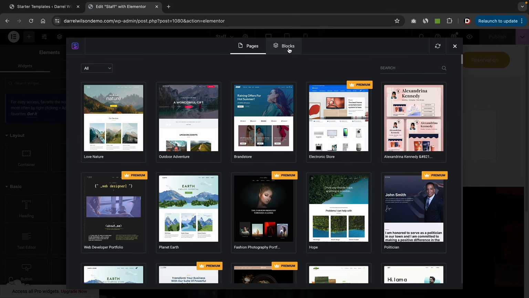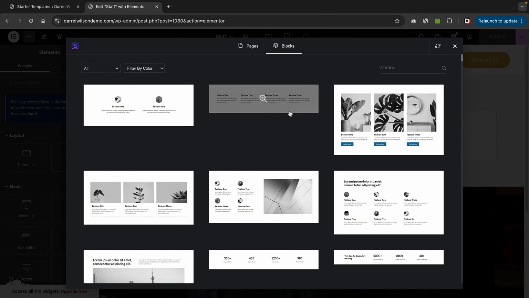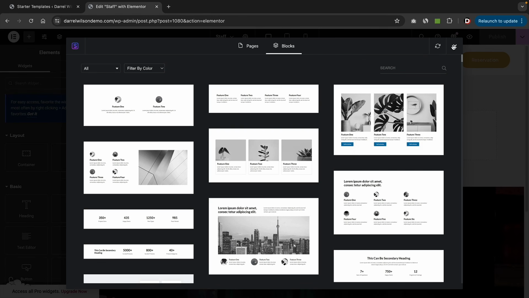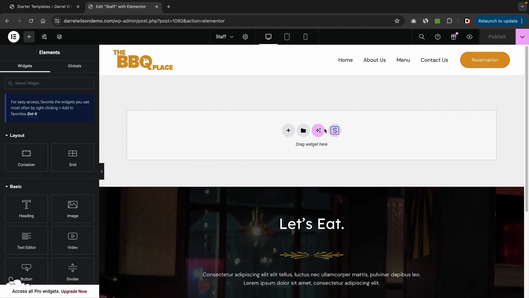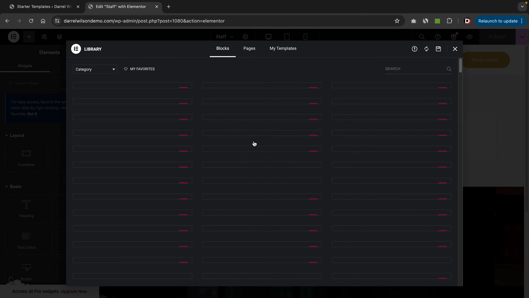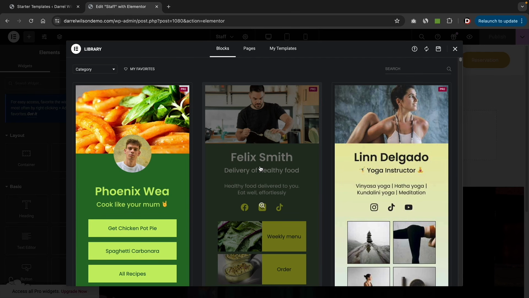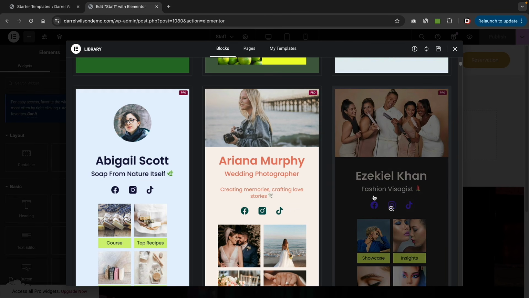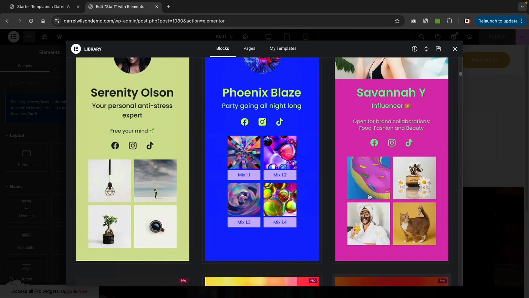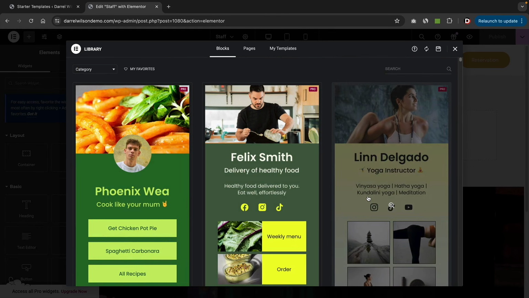So you'll see they have pages and they also have blocks, and you can go ahead and insert these blocks directly onto your websites. I believe Elementor also does have some, but they're pretty terrible, I'm not gonna lie. So these right here are Elementor blocks, but a majority of these are pro. In fact, almost all of these are pro. I don't think they really offer free ones anymore, guys. So yeah, sorry about that.